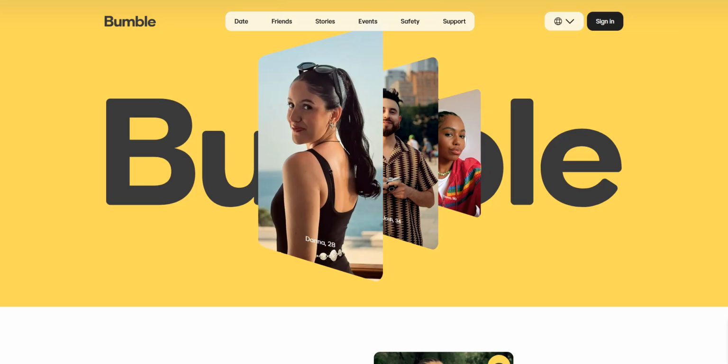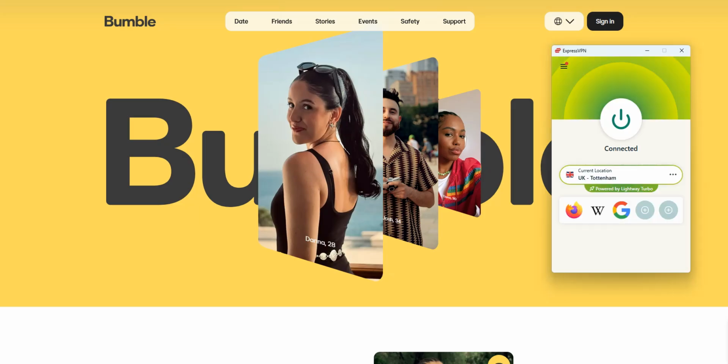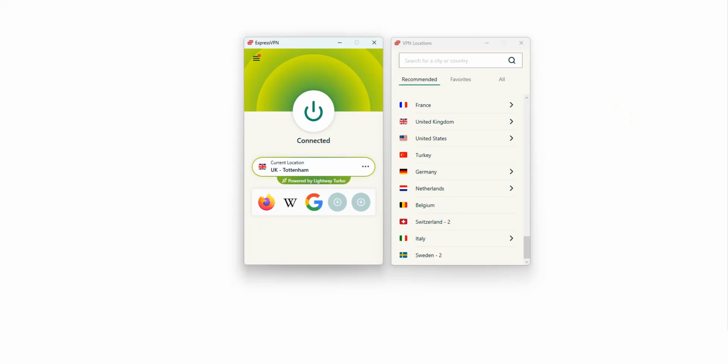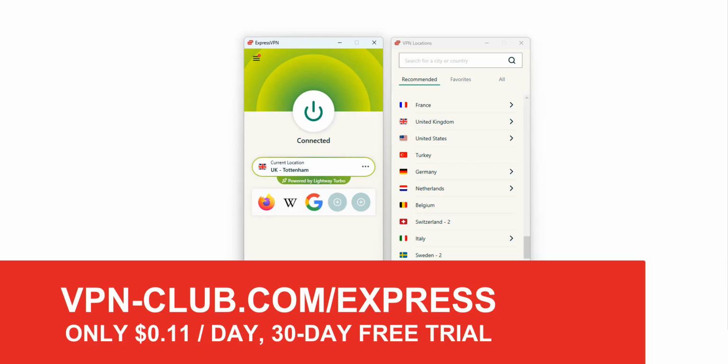ExpressVPN not only helps you bypass censorship, but it also fully encrypts your traffic, meaning your internet service provider can no longer track what you do, what websites you visit, and so on. Once you don't need to use a VPN anymore, you may deactivate it by pressing this button. I showed you how to do it from a computer, but it's the same principle if you're on a smartphone or tablet. The iOS and Android apps are quite similar to this one. As you saw, to unblock Bumble in the UAE, you need ExpressVPN.